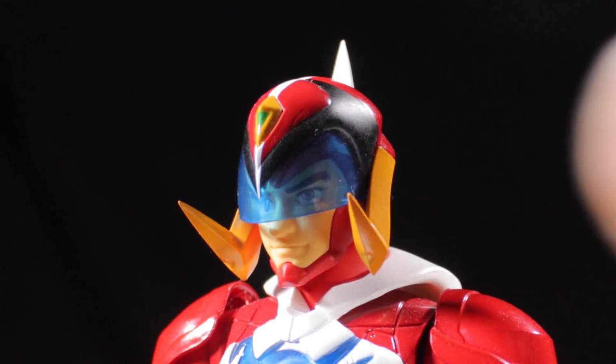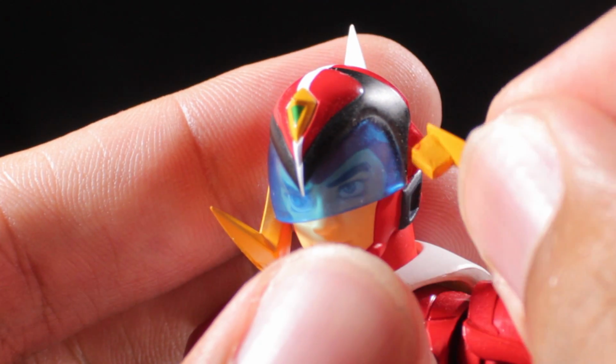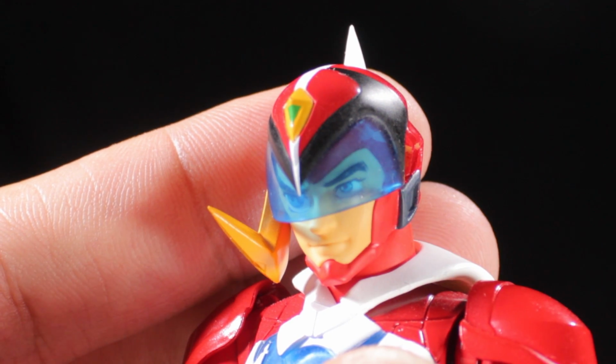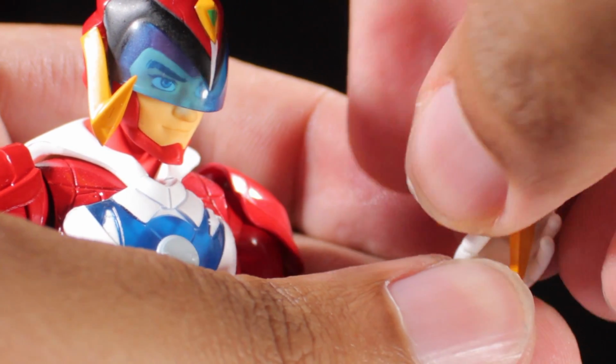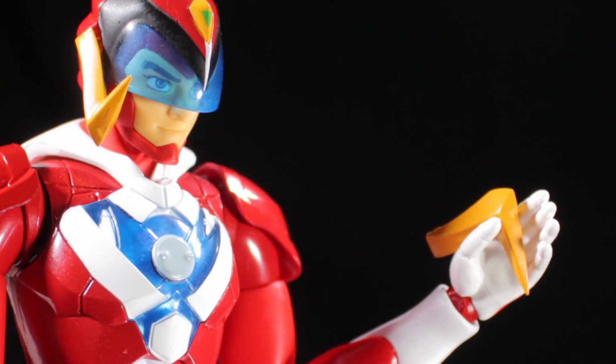Another cool feature, you can actually remove the side pieces from Hurricane Polymer's helmet and insert these small pieces into the martial arts style open hands so Hurricane Polymer can throw them like shurikens. Now I'm not sure what the name of this attack is, so in the comments below let us all know what this is all about, but it is definitely very cool.